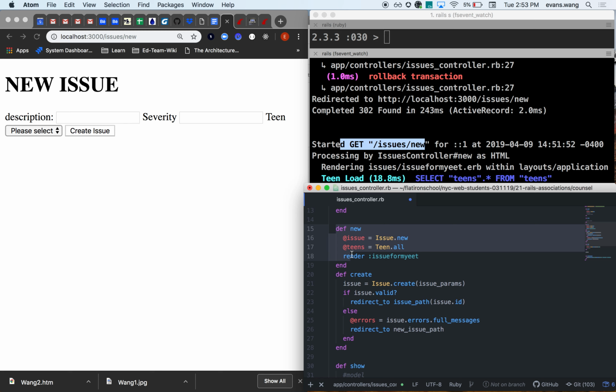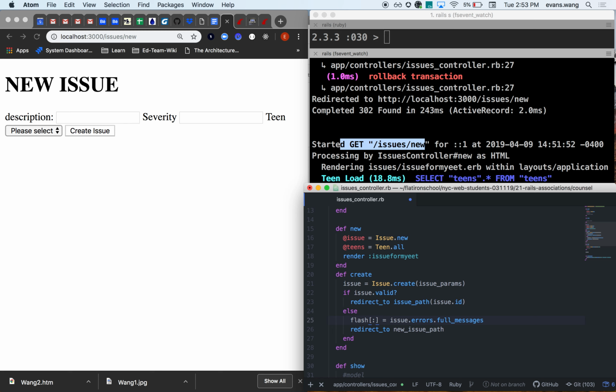So there is something called the flash hash. What it will do is store data for one extra request, which sounds like exactly what we want to do. So instead of @errors, I can do flash, which is a normal hash, put it at a key of anything I want.